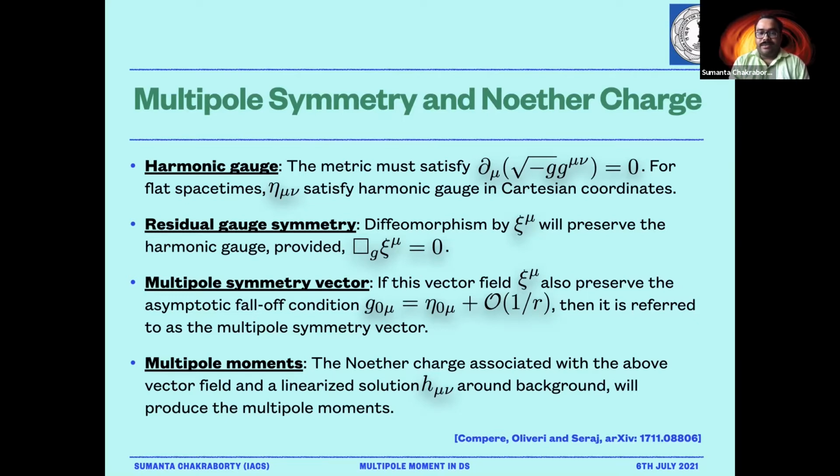So having derived the vector field, you can very easily compute the Noether charge which is associated with the above vector field. However, you would need a background spacetime, and for that you take a linearized perturbation around that background. For example, whether it is Schwarzschild or Kerr, depending on that, and you see that it produces the correct multipole moments that you also obtain from the Geroch-Hansen or the Thorne formalism. So this was done in the paper by Jeffrey Compère, Roberto Oliveri, and Ali Seraj in 2017. And this is the approach which we think is most adaptable to generalization to asymptotic de Sitter cases. And this is what we will follow.